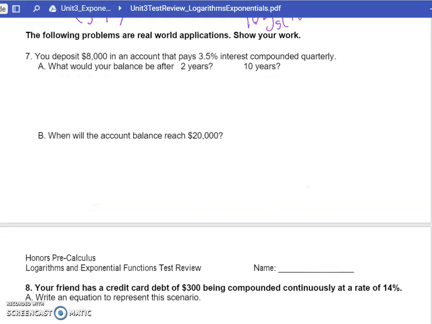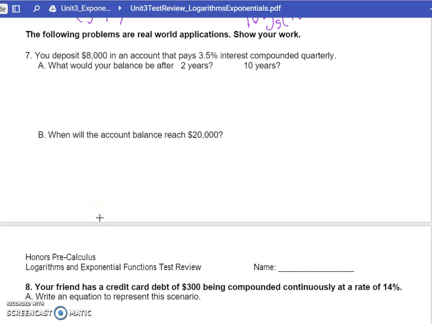Alright, so now we're going to be looking at problems 7 and 8 in this video. And to understand problems 7 and 8, we need to understand the compound interest formula, which says that the amount is equal to the principal, which means the initial amount we invested, times 1 plus r over n to the nt power, where r is the rate, the interest rate as a decimal, and n is the number of compounding periods. T represents the years.